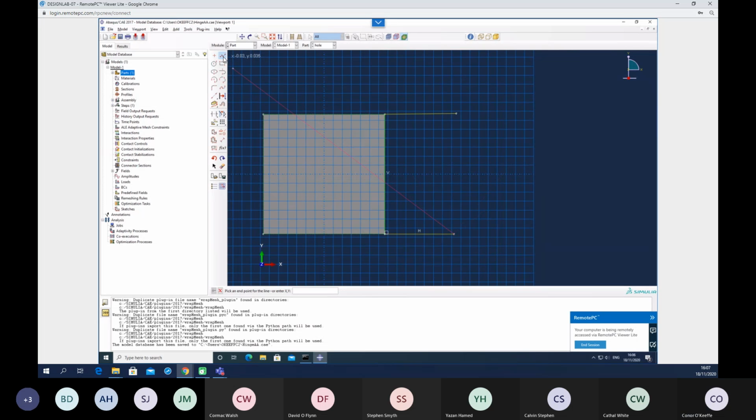Okay, so we want to put a few constraints in here. Want to make this line horizontal. Okay, so there's the constraint. We want to make these two lines equal length. Hold shift down, middle click. Okay, so you can see the constraint added. So then we need to add this circle.